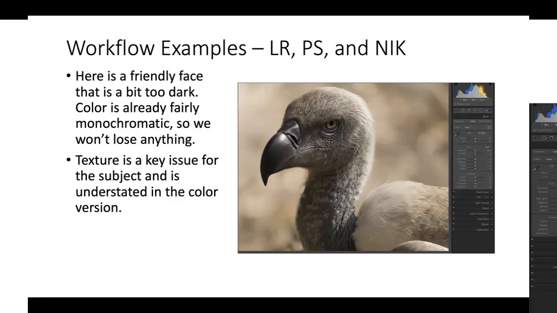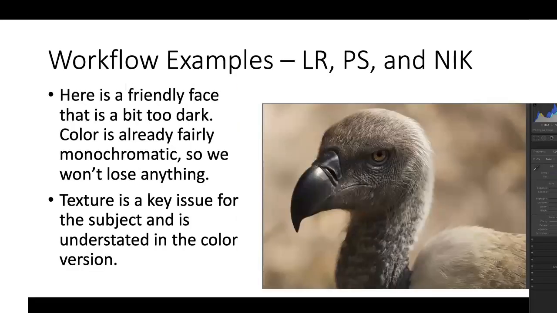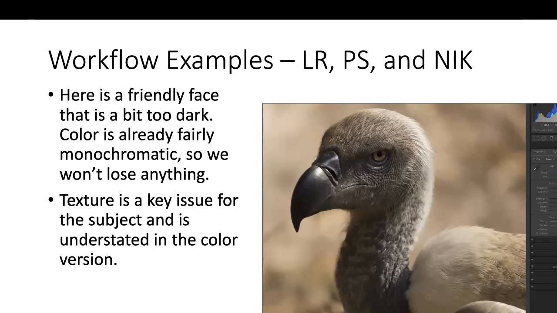Texture to me is the key issue here. I mean, other than the look of the subject himself and his warm smile, you've got a great deal of texture up here in the hair and in the feathers and along the neck and so on. And you have a decent tonal range. But he was somewhat backlit, as you can see from the feathers here. There's still detail there, but it was kind of a backlit situation. And then, of course, you've got all sorts of texture around the eye.